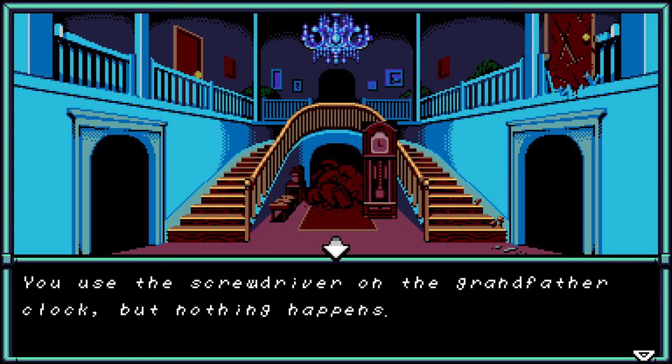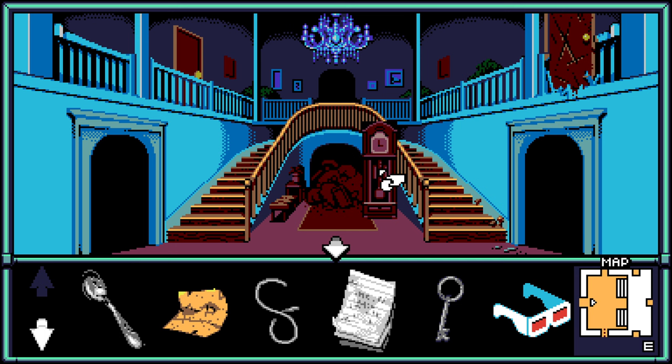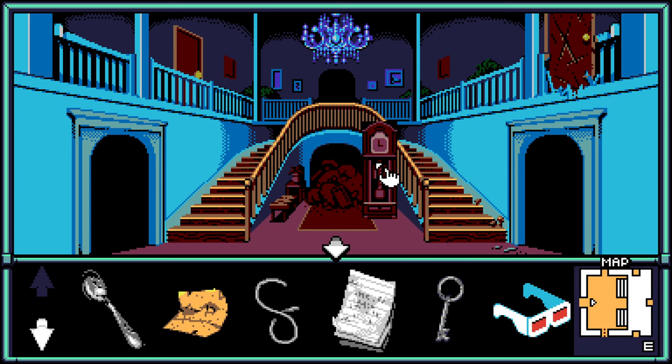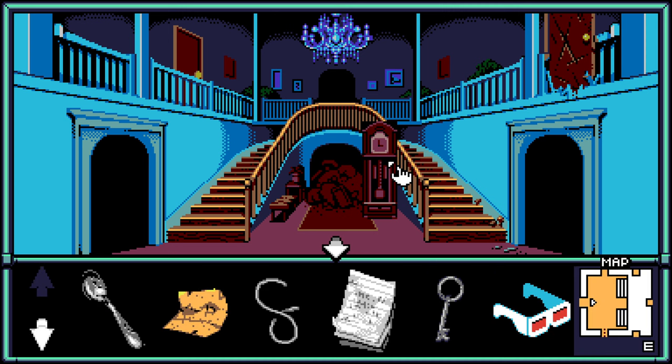Screwdriver. Spoon. Nothing. Piano wire. Nothing. And then there's a stupid silver key. Oh my god.